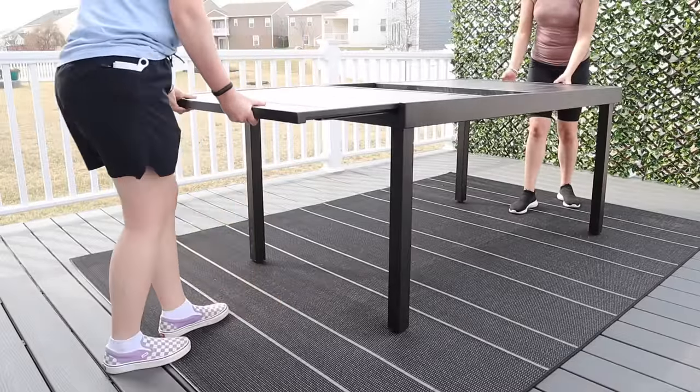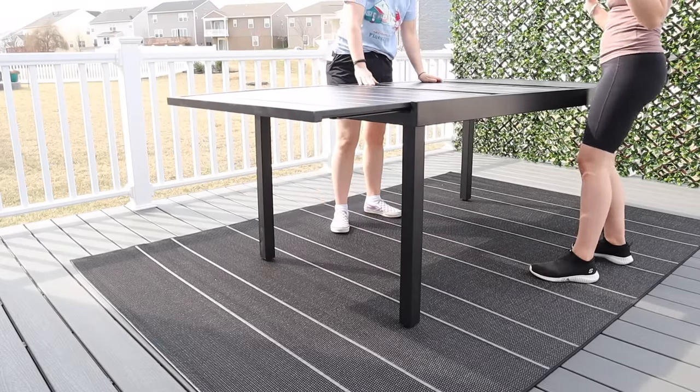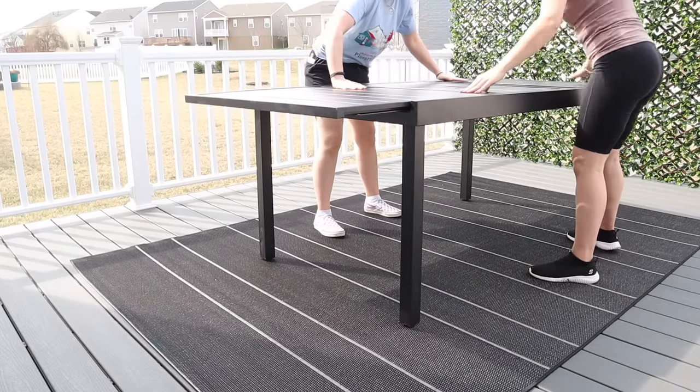I thought this outdoor table was so cool. I loved how easy it was to make it extendable to seat more people, but also save space if needed.